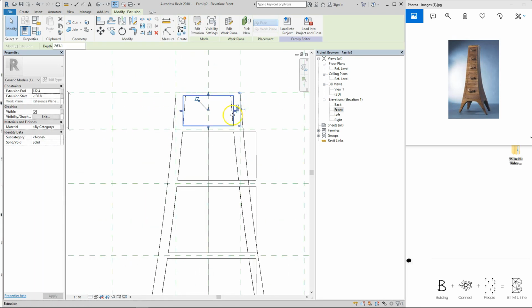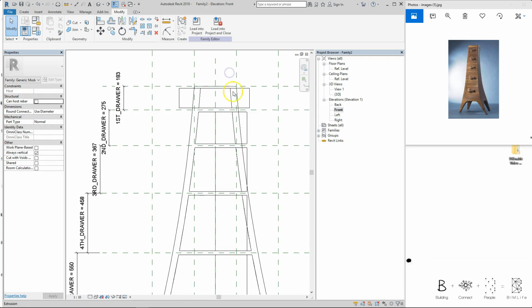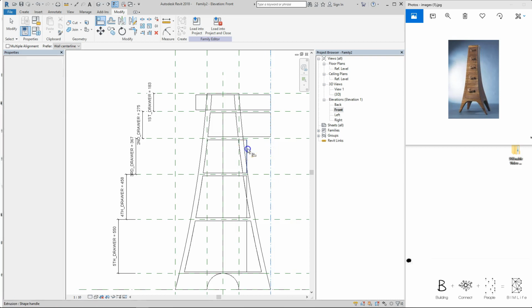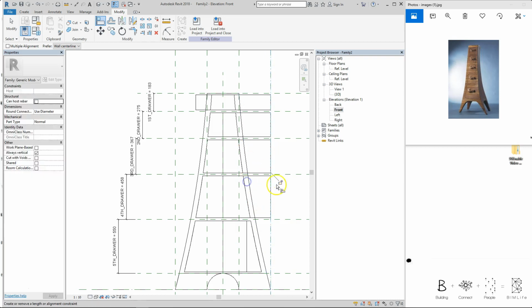So what I'm going to do later on is use a void extrusion to make sure that I cut the doors to fit directly into the hole of the cabinet. And what I'm going to do now is align all the doors to the exterior reference plane.